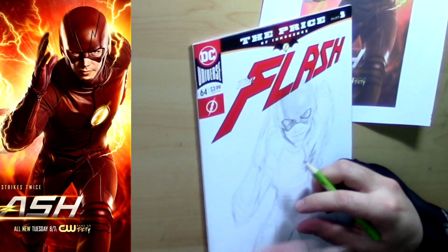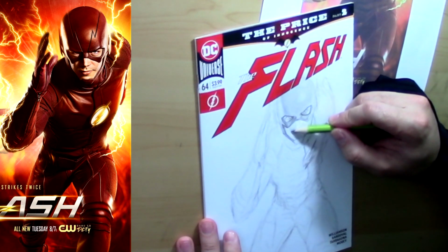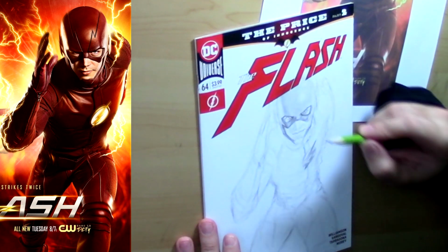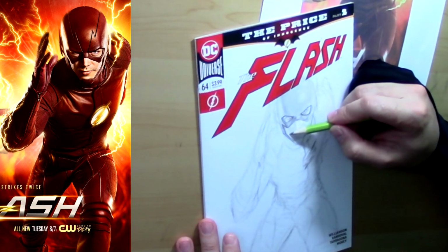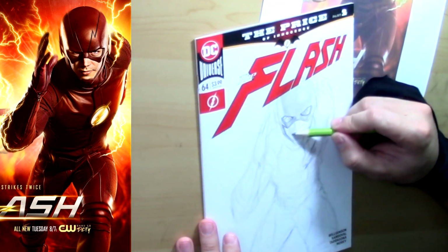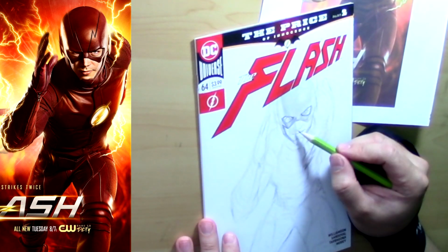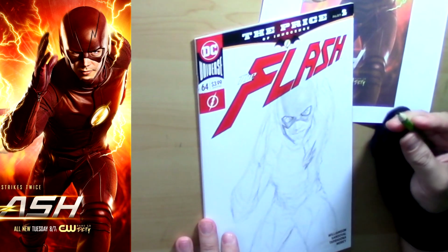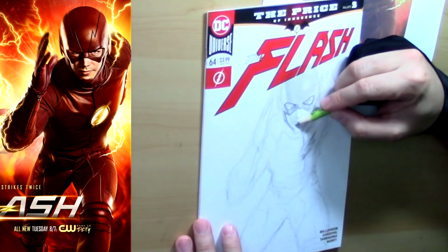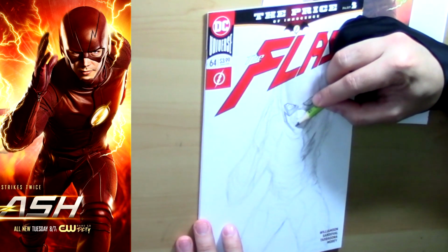But then every once in a while, you'll have an artist who is super good at this kind of stuff, at realism and putting their art into shades rather than straight up lines. And their art, if they spend enough time on it and they're good at it, is pretty popular to a certain degree, and a certain type of fan will appreciate shaded, realistic art like this, because they know that it takes a lot of work and it's cool to capture the real person in a different artist's style. Like I said earlier, line art is still the most popular. Even the people I do commissions like this for, they'll still purchase a bunch of my line art too, because line art is so popular.